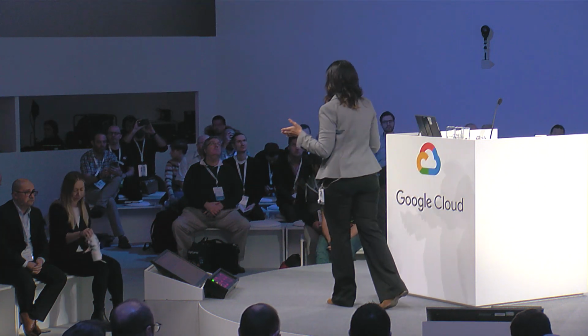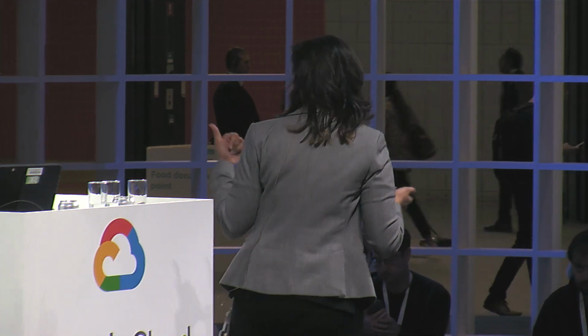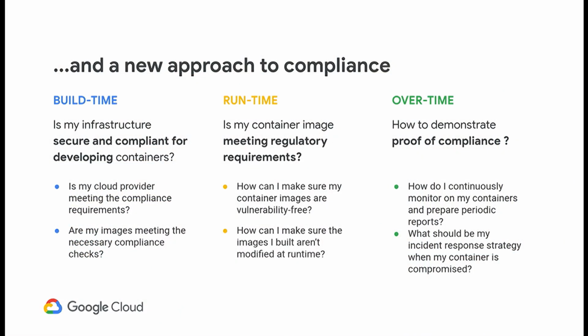So that brings a new security model. As you're building your containers, you want to build from trusted sources. You want to have good security checkpoints along your CI/CD pipeline. And then you want to codify your security requirements as early as possible and shift left. That also brings a new approach to compliance. As you're building your containers, you want to think about compliance of the infrastructure on which you're building the containers. You want to think about compliance when the container is running, which is at runtime, and then over time, to ensure you are in compliance across the life cycle of that container.